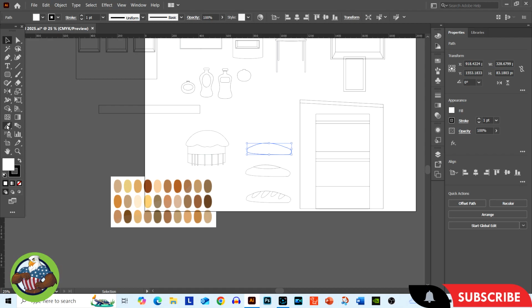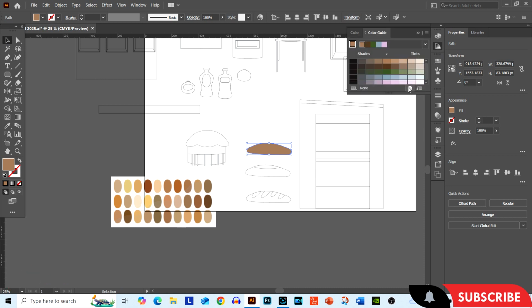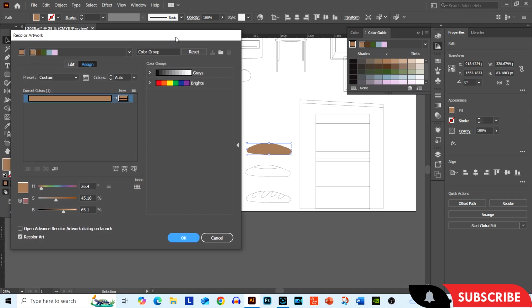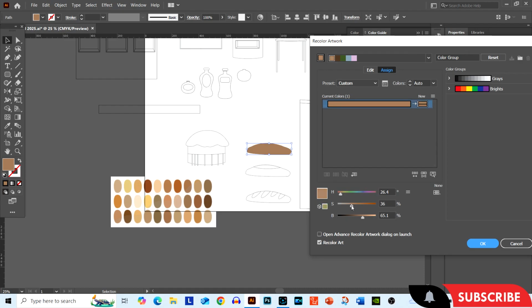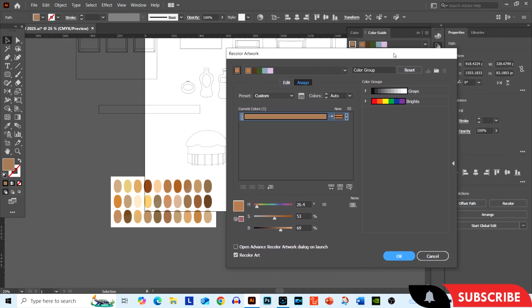First way I can add color is just by using the eyedropper tool. Now I want a bit of a light brown here. Now if I make it too dark, there's lots of ways of making changes to it. The first way I can do it is just go up into here and click our color wheel, and then I can just play around with it. So I find something light. So I can go lighter like this, or I can go darker and then lighter like this. It's really up to me how I want to go about this, and I just want to keep it semi-dark. And that looks okay. Okay, that's perfect.